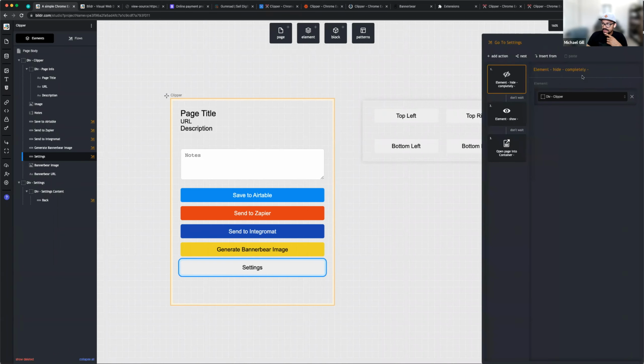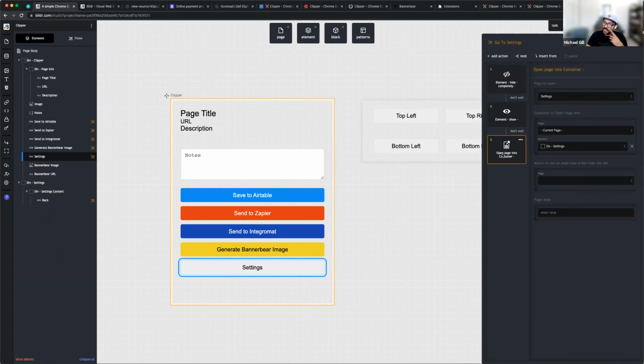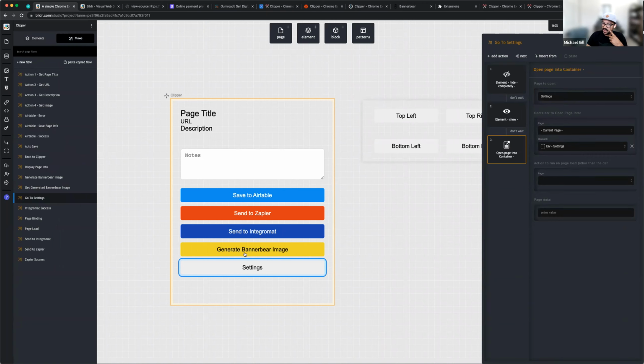And if we look at this, I'm hiding my clipper, which is the main div, and I'm showing the settings. And then I'm opening this page into my settings div. So I'm using the action open page into container, and just using that to load the settings in.